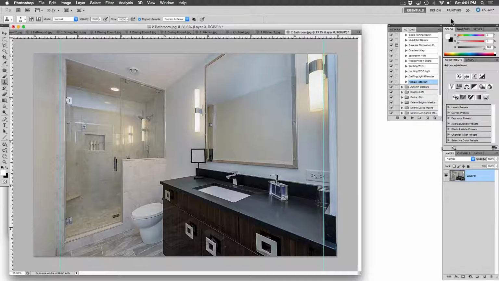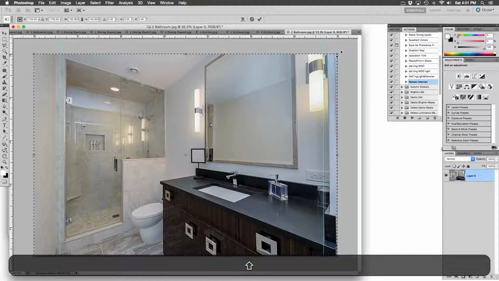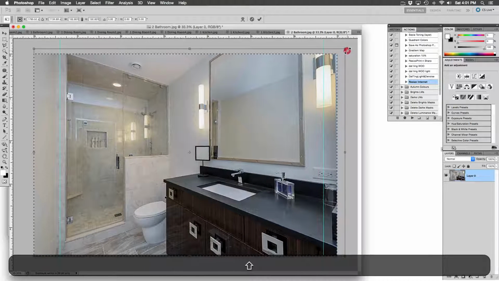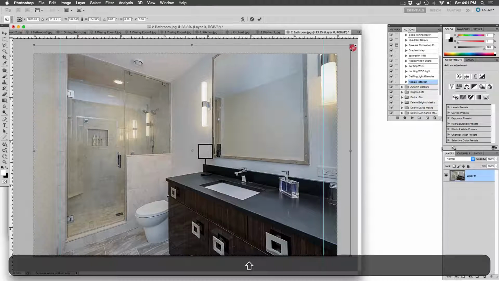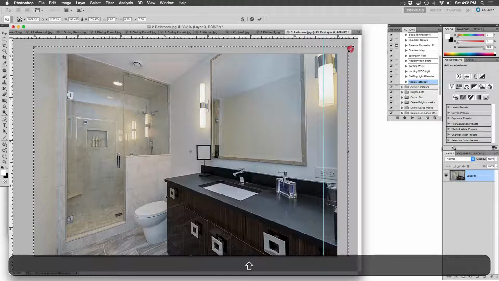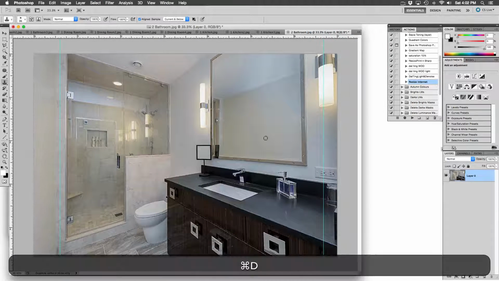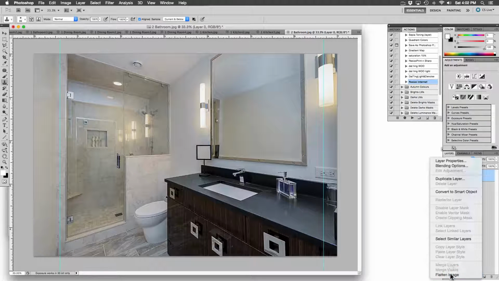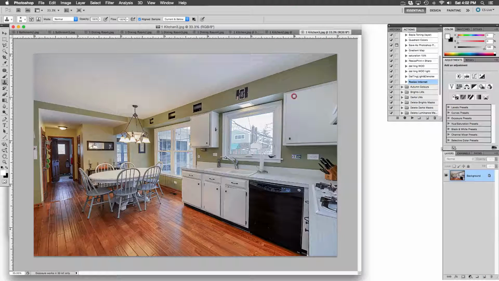Now let's just crop off the wall on the right to give more focus to the bathroom. That's a little too much and we are losing part of the light fixture. Perfect. Bathroom looks awesome. Now for my next magic trick, I will work wonders on this kitchen.